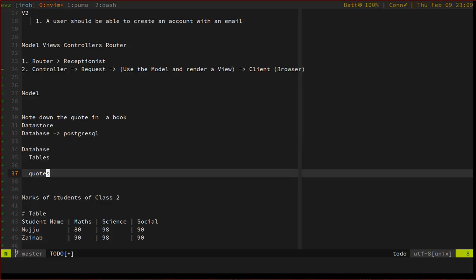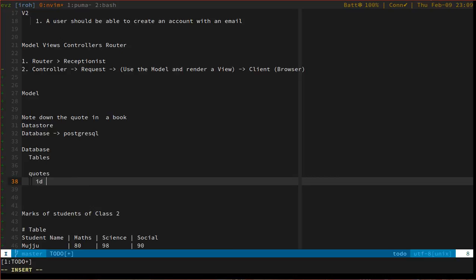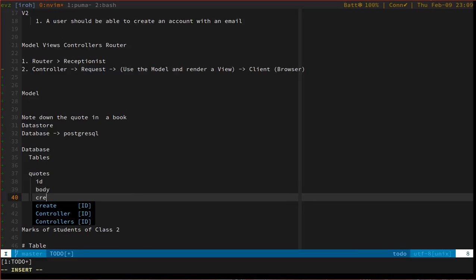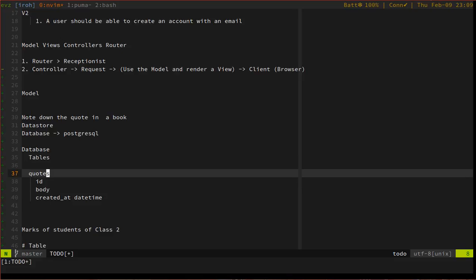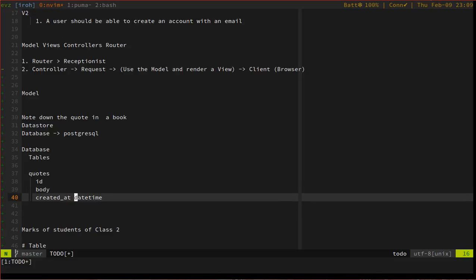The name of our table is going to be codes, and it's going to have an ID. This is something which uniquely identifies a single code, and it's going to have the body of the code, and it's also going to have when we added it. So it's also going to have a date time. It's as if we are saying, I'm writing this code at this particular time, so that when you go back and see, okay, this is the code, this is the text, I wrote it on November 23rd, 1989, whatever. So we can also store the time.